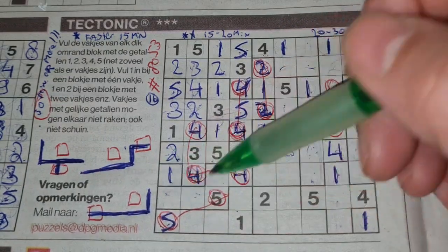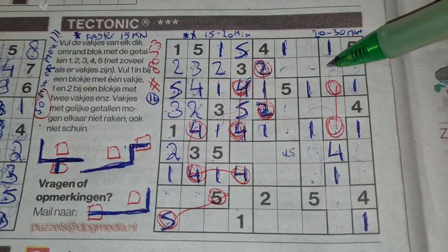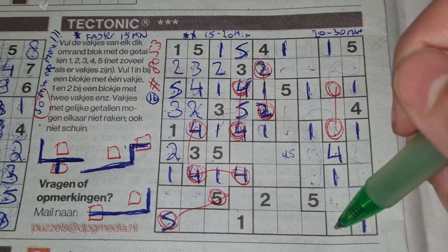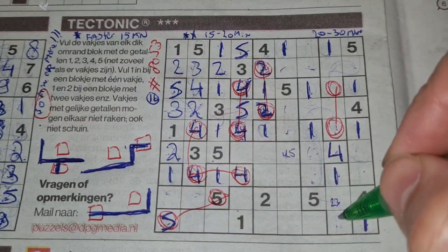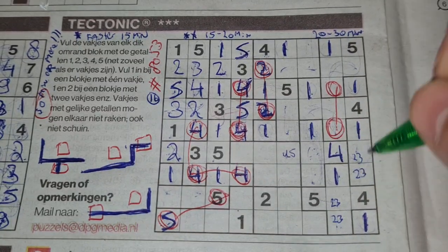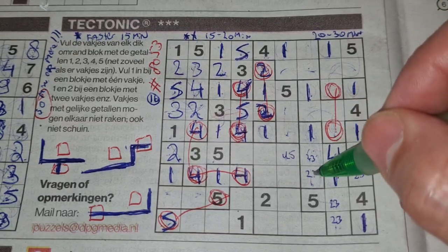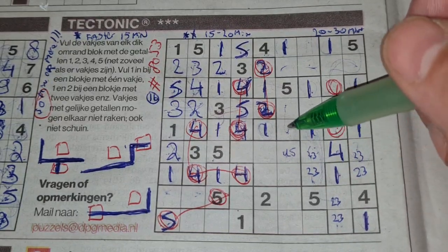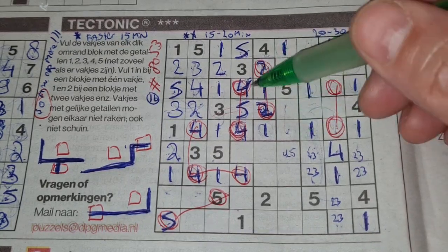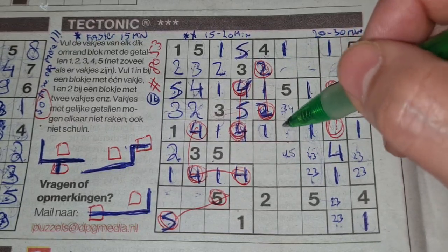These 2 boxes can be a 1, so 1 box left for the 1 in this area should be there. Well, now, two numbers left in the squash area for numbers 2 and 3. Same for this triple box, 2 and 3. Same for this quarter box, 2 and 3. Alright. And now, two numbers left in this area for numbers 3 and 4. Let me mark those.